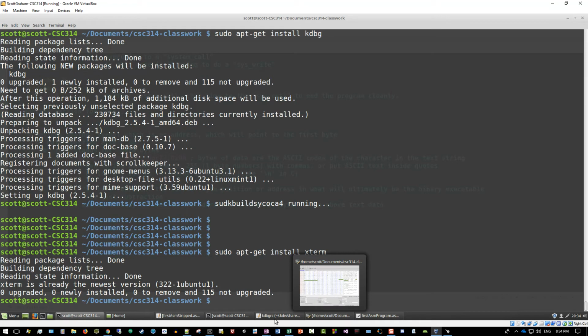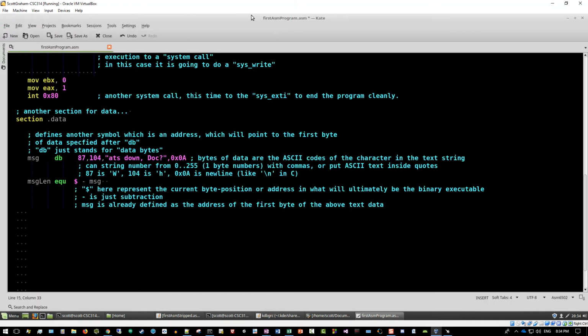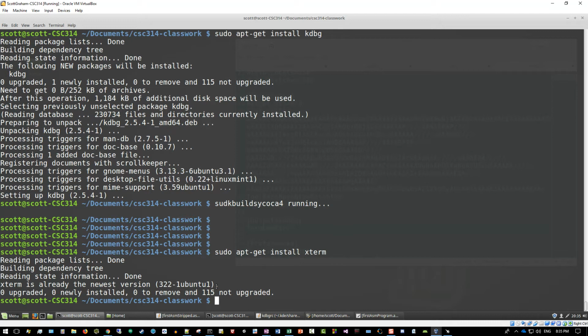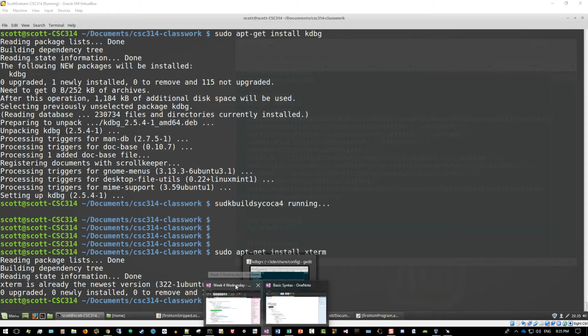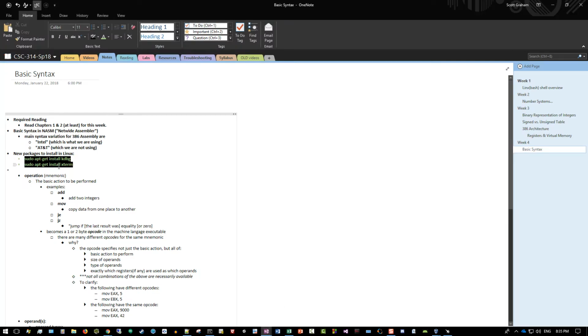Whoops. That's another thing you might want to try install. It's a different editor called Kate, K-A-T-E. I kind of like it. I've been experimenting with some new things in Linux. That's actually where I found this KDBG tool. So let me throw a little bit in the notes as I talk about what that is. There we go.